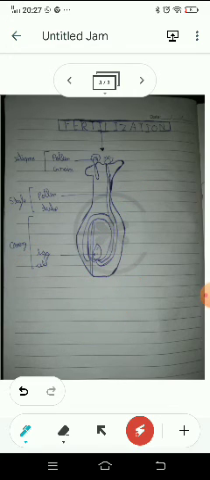Now if someone asks you where fertilization takes place, many students commit the error of answering ovary or ovules. Friends, always give the answer ovule, because only in this is the seed formed, and this only changes into seed and then into a plant. So always give the answer ovule, not ovary. Some are false fruits like apple or pear, because the ovary does not form the main fleshy part at the center. It only consists of the seed.